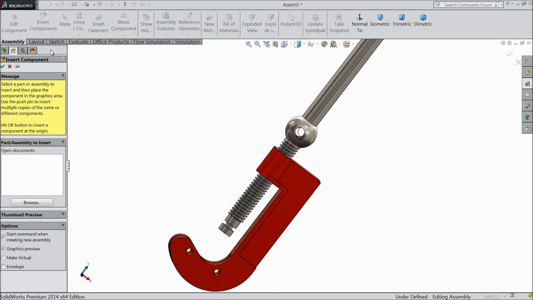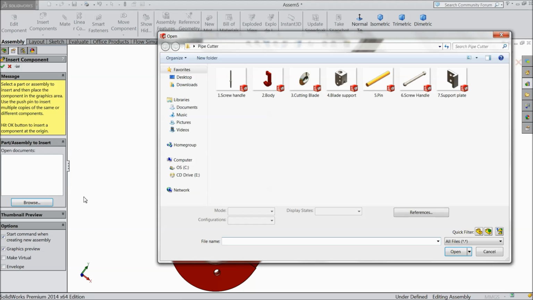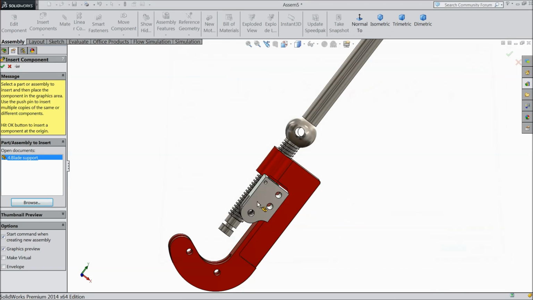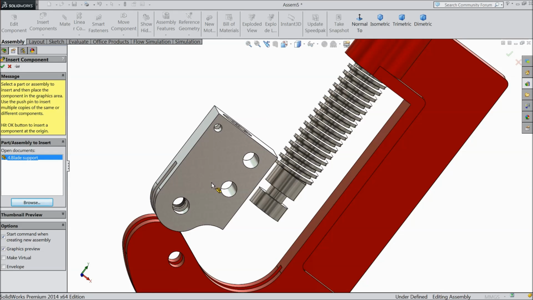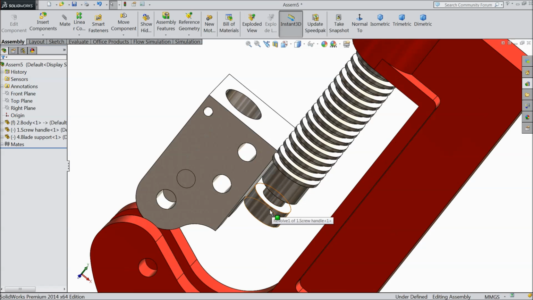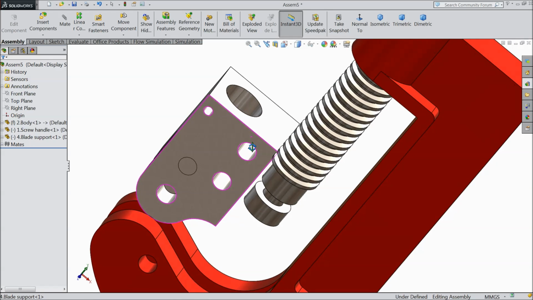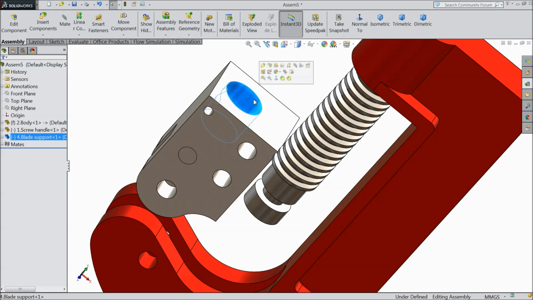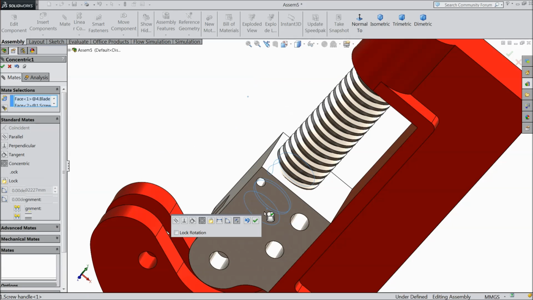okay. Now let's insert the next component, blade support. Okay. Now we will make one relation. Select this inside hole mat and this round face concentric.